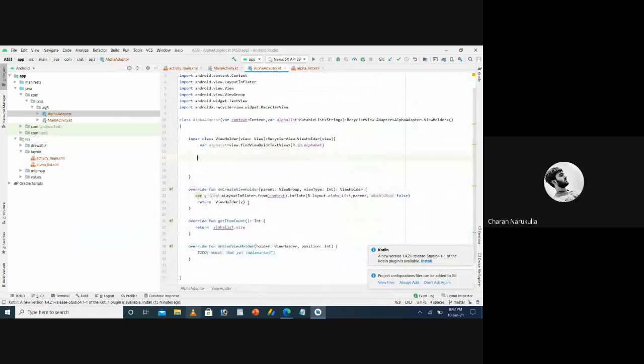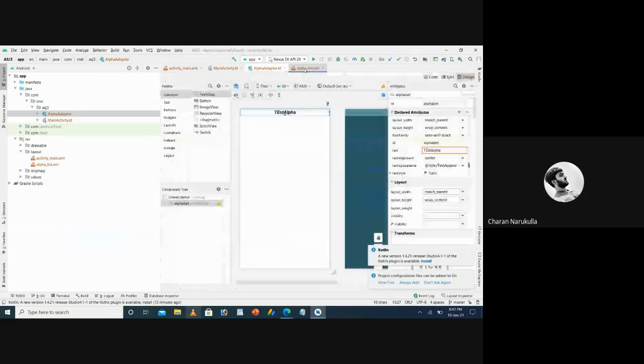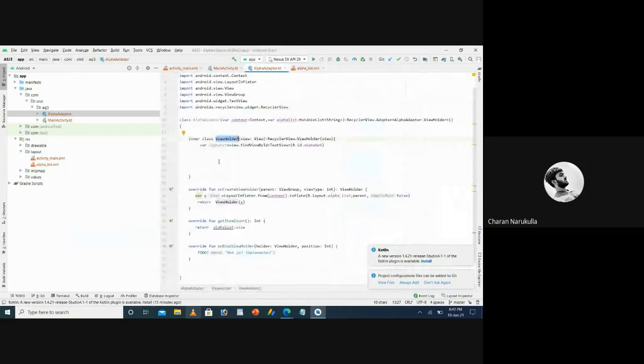So now this view holder is just used to get the reference to the views which we have in our alpha list view. In order to implement the functionality, we need to use this override method, which is onBindViewHolder.